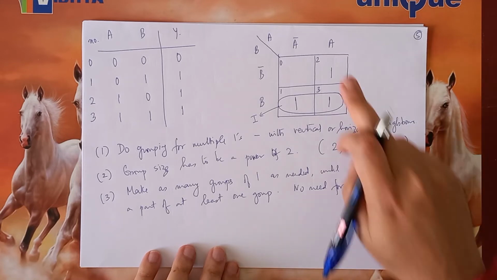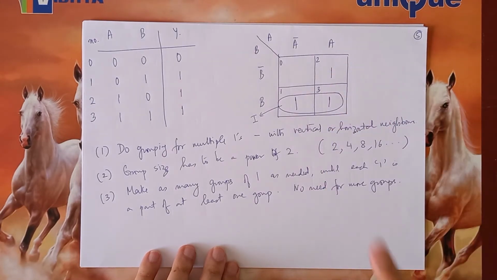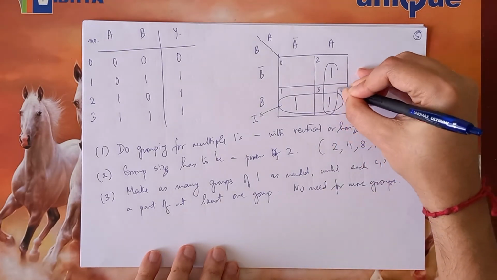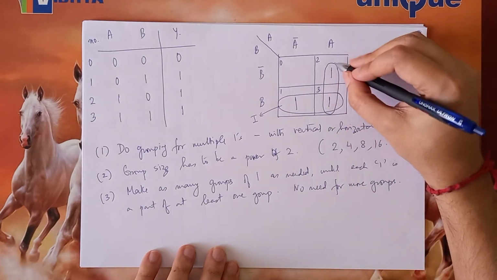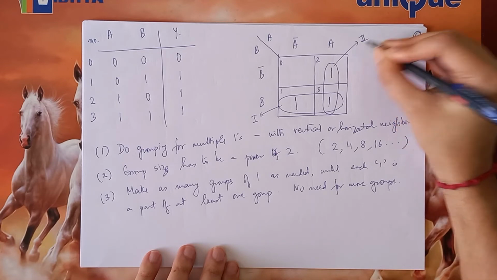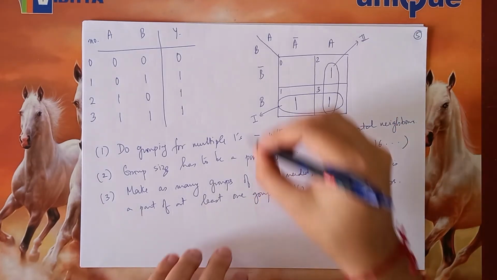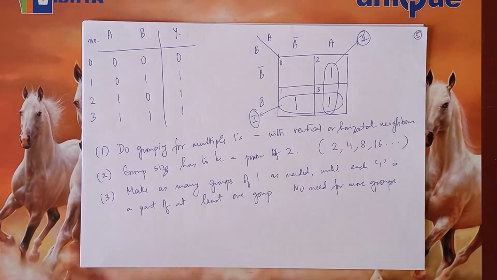Now, what am I noticing? This one is left behind. It is not yet grouped. So therefore, this one I can group with this one. And then what I am seeing, all my ones are grouped. So therefore, let us call this group number 2. Right? So, we have made the groups.